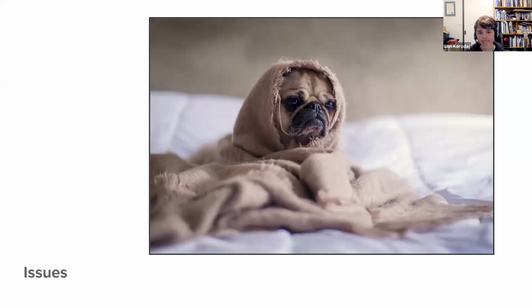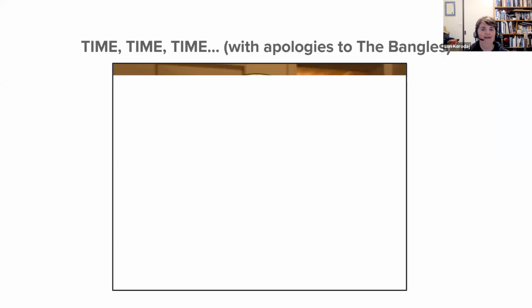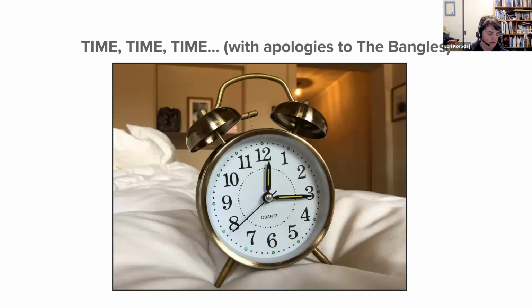Some issues: time. It goes back to purpose. Why are you doing this? Don't promise big things or set up big expectations, because if you don't live up to it, it's worse than if you never offered it at all. So keep it simple and then grow it as you need it.